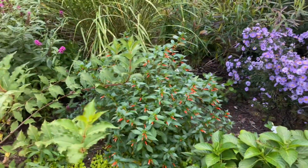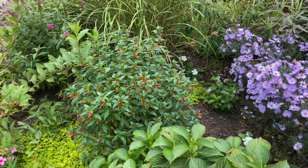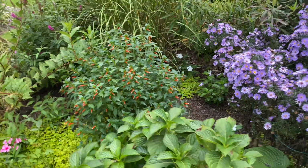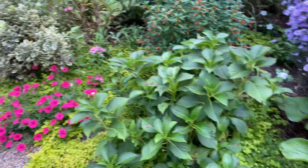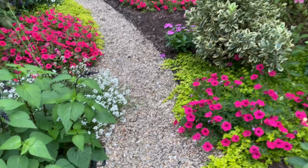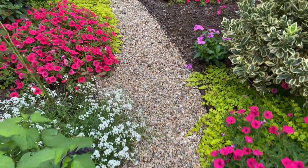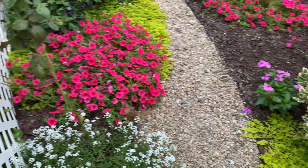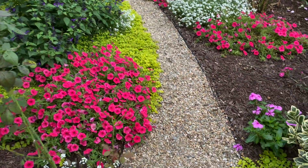We have Cupheas in here. I'll probably put something taller in here next year. These are just annuals, but the hummingbirds do really like them. And they were some extras I had too. I got those on clearance, so I stuck them in there. So we'll go back around. This came back up too, and I stuck that in there not all that long ago. This is a really pretty coral rose. It's not blooming right now. It's trying to grow back.